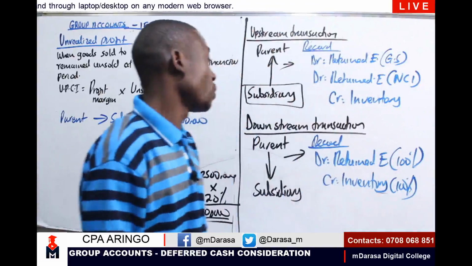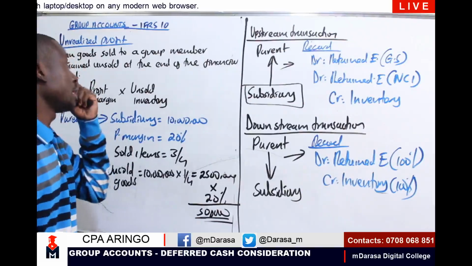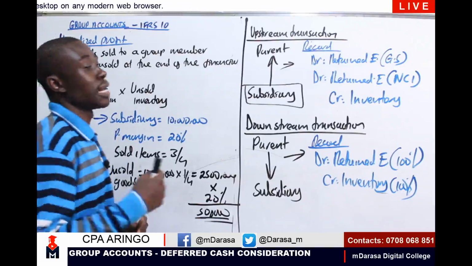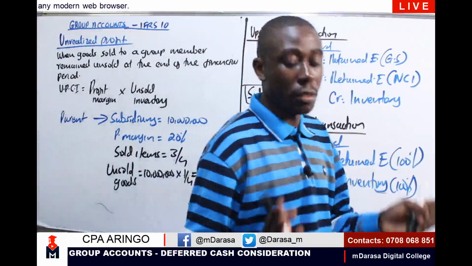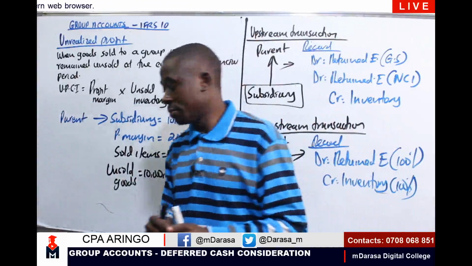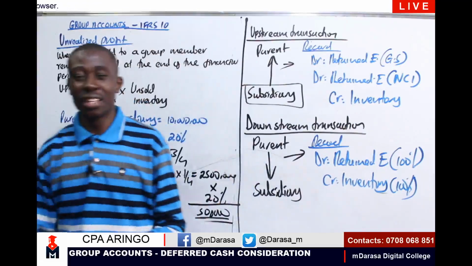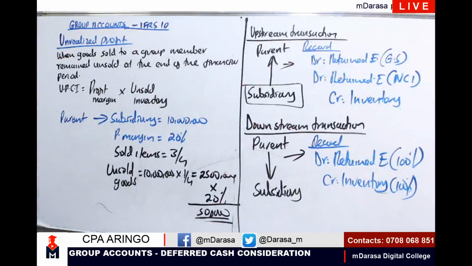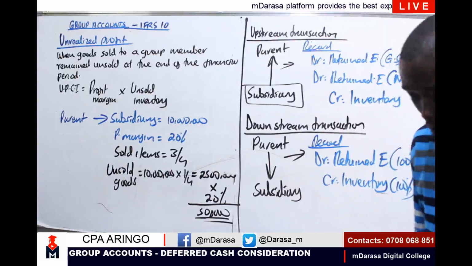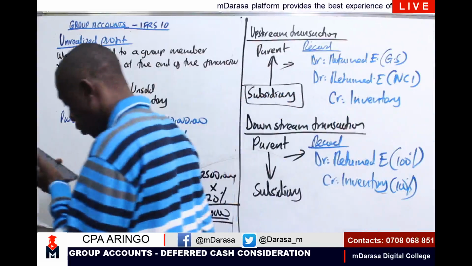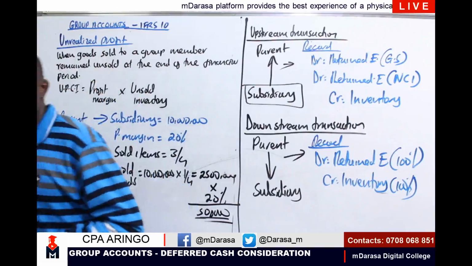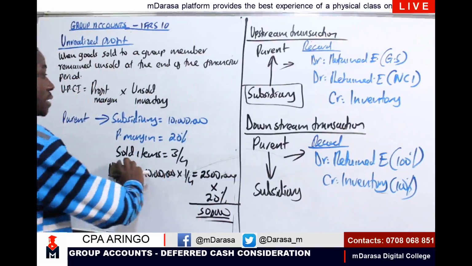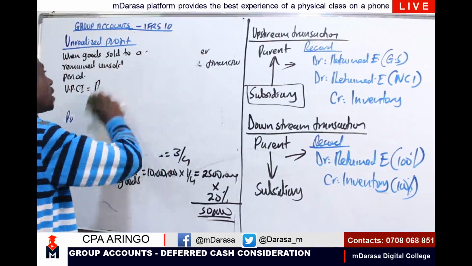Now, once we have that in mind, another key element that you can talk about is unrealized profit on sale of fixed assets. It will be very vital that you understand this. Once you're able to understand the first segment, the other segment will be very easy on our end. So I want us to talk about unrealized profit on sale of fixed assets.